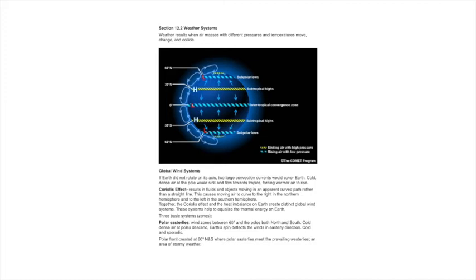Now at the moment I've got blue arrows marking where winds are moving. Winds would move from high to low. So if you've got a yellow band of high pressure and that greeny striped band of low pressure, then all of the wind is going to blow towards the low pressure. The high pressure is going to also blow towards the low pressure at 60 degrees north and south. All right? So that's where the winds would blow.